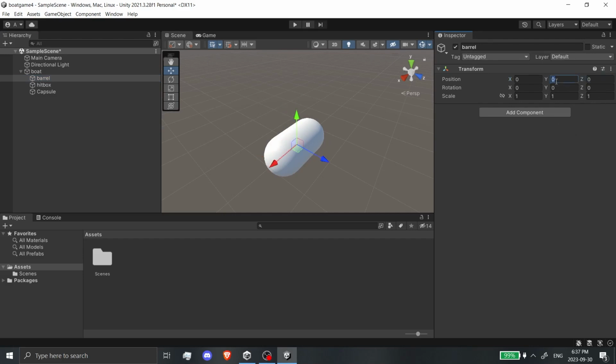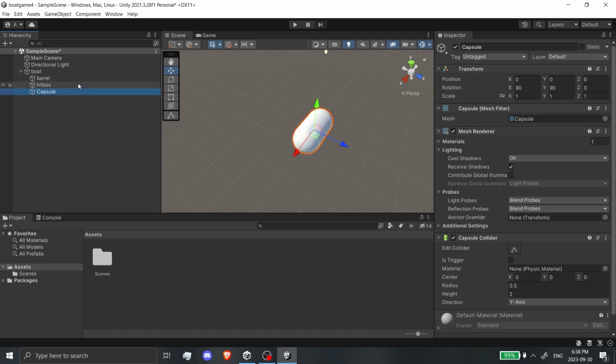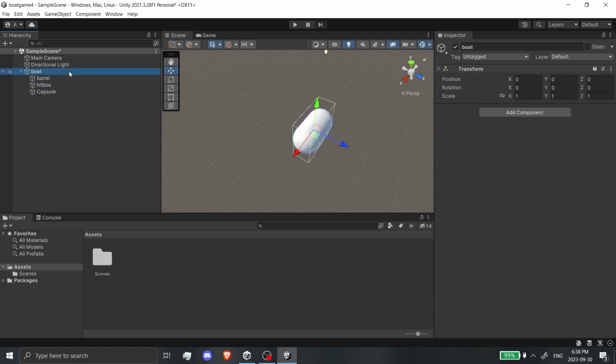And from there, I'm going to say y is equal to 1, and x is equal to 1. So now as you can see, all three values are part of our boat.